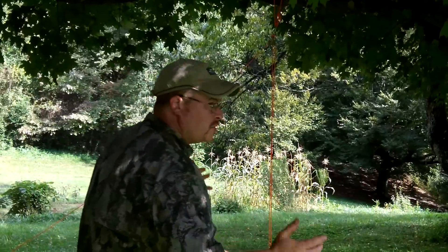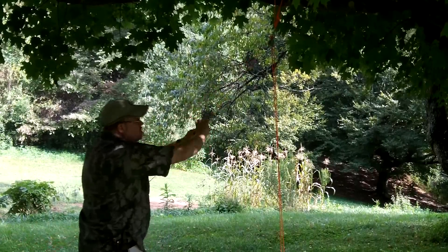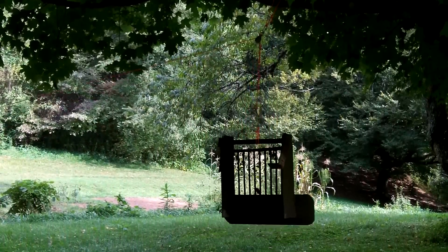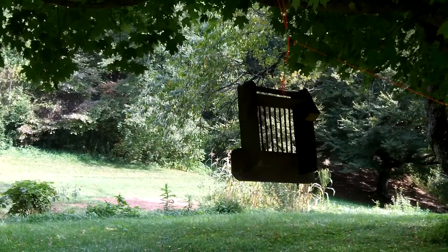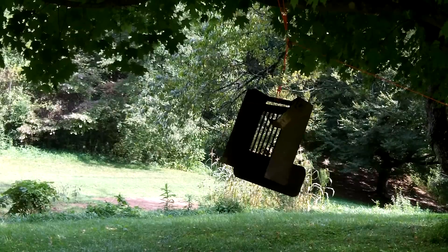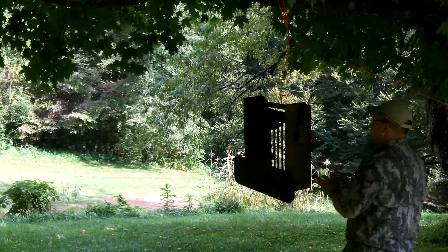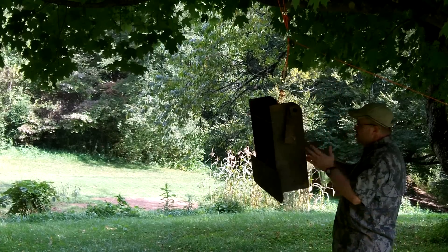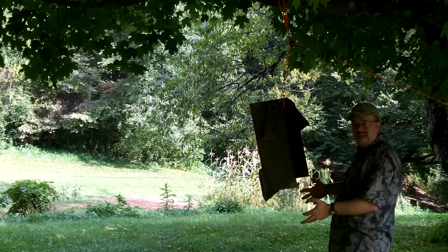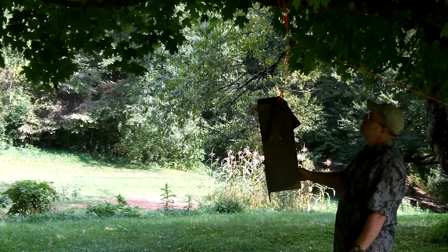I'm trying out a new unipod, so if the camera seems like it's shaking, that's why. All you're going to do is grab on and back up — keep some tension on that. You can either go around and around your tree or around the limb if you've got a convenient limb like I have on this one. And bam — you've got it off the ground, in the wind where the meat can cool. You can go ahead and skin it, it's easier to dismember it, and it's easier to keep your animal clean this way and not get dirt, leaves, and debris in the carcass. I'm going to be toting this on my public land hunts this year — it's working out great so far.